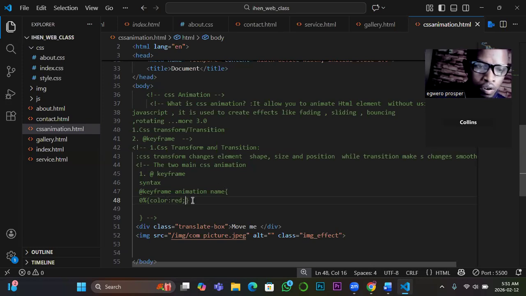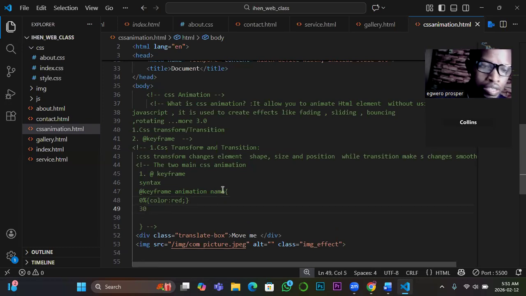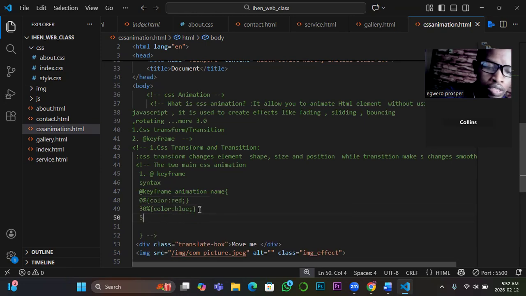Then, while you are still inside this keyframes, you say, okay, at 30%, you want the color to be maybe blue. Then at 50%, you want the color to be maybe green.